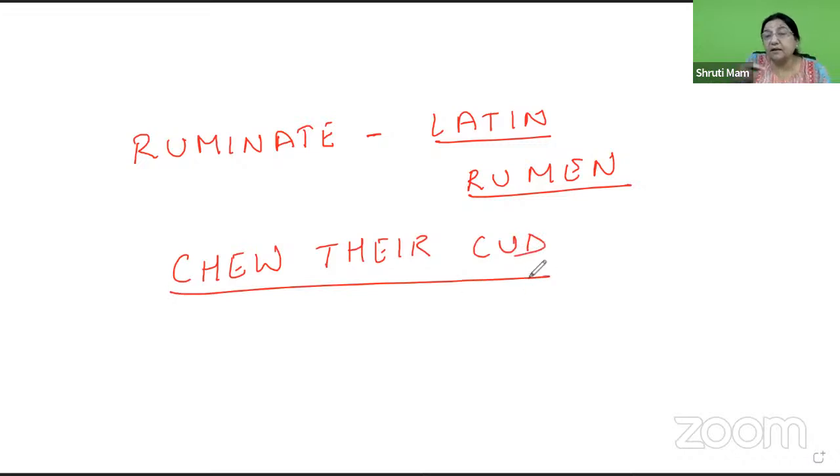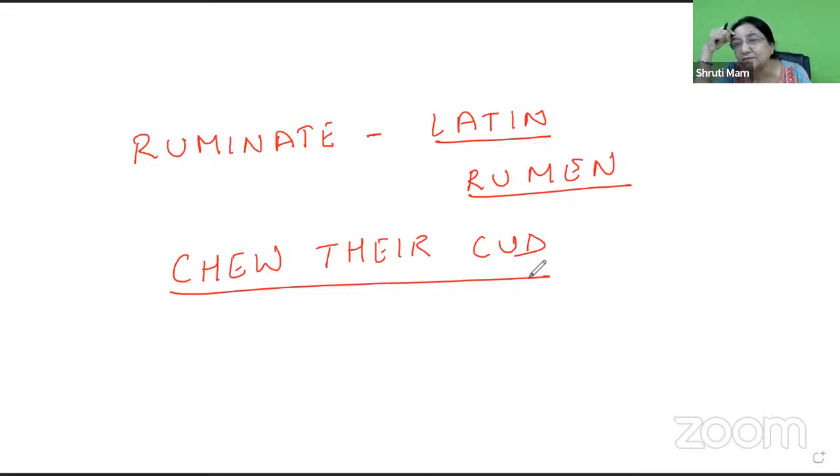They eat the food first and then they bring it back to their mouth and keep chewing it again. Chew their cud. So in ruminate too, the author chews his cud. He sits and starts thinking. Like animals bring food from the rumen back to the mouth, here the author will sit and start thinking. As humans, we can't bring back our food, but we can bring back our thought. Somebody says something to us, and then we start thinking of that.